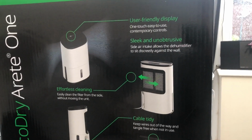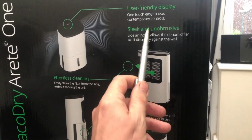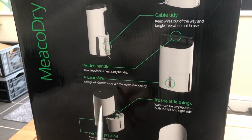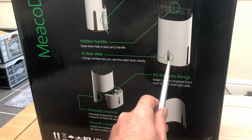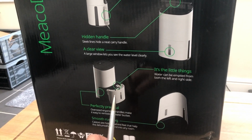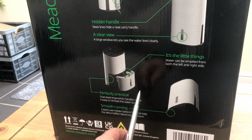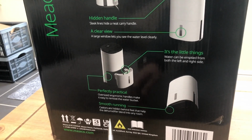In the meantime, we will just list the features. User-friendly display, sleek and unobtrusive, effortless cleaning with a cable tidy, and a hidden handle, and a clear view. So that's of the water tank, so that looks good to me. The old one didn't have that. And water can be emptied from both the left and the right side. Yeah, maybe it's a bit of a made up feature, but time will tell. I haven't got any water to empty as yet.